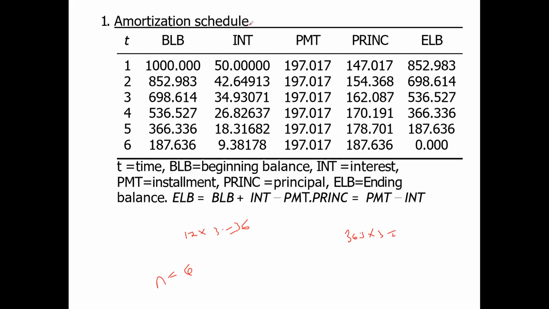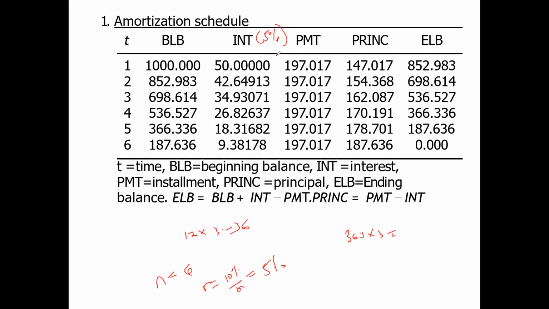Now let's look at it. So if our n is 6, remember our r is no longer 10%. It is 10% over 2, which is what? 5%. So the interest payment, we will use 5% for the calculation, not 10%. Reason being that our r is now 5% because we divided it by 2. So always when you are doing the schedule, use the new n and use the new r. Don't use the original ones.